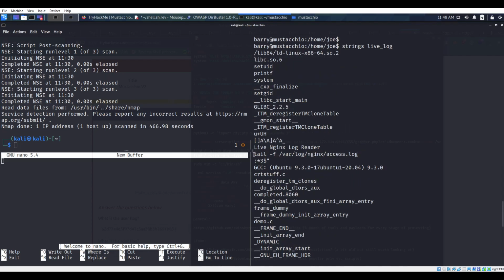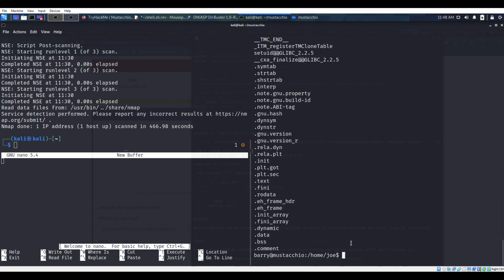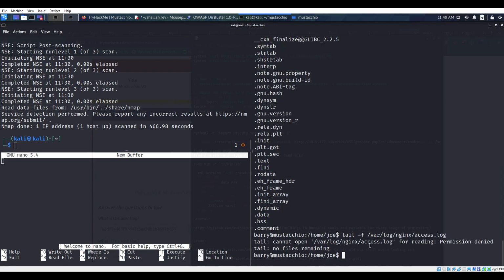Okay, there's a command inside this saying tail, and it's going to access a file called access.log. Let's run this one. Okay, permission denied because we don't have permission actually.